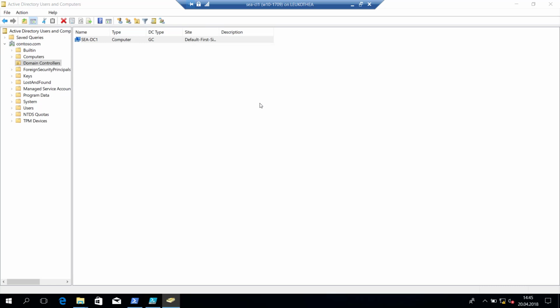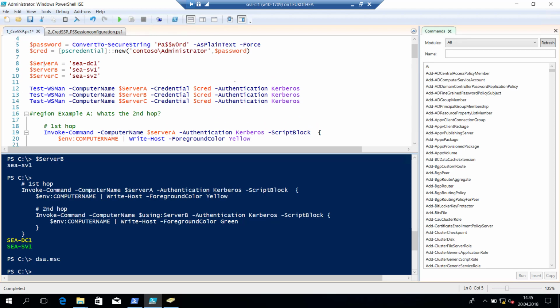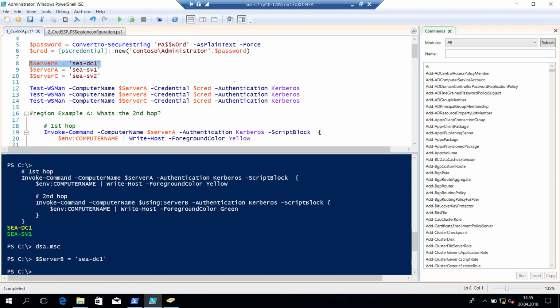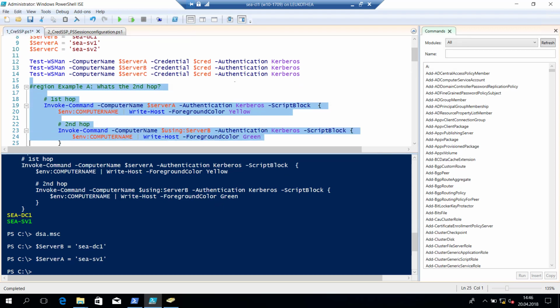So let's see what will happen when I change that. Now I say this is my second hop and this is my first hop. The rest is the same. So I read it, and now let's see what happens.